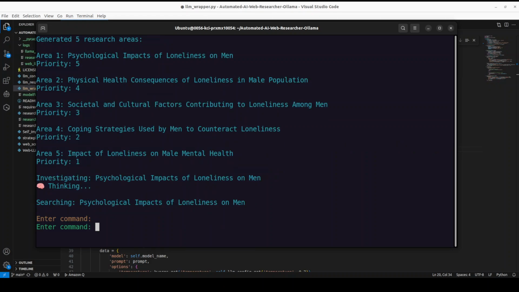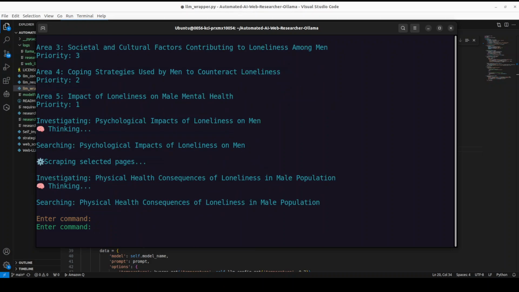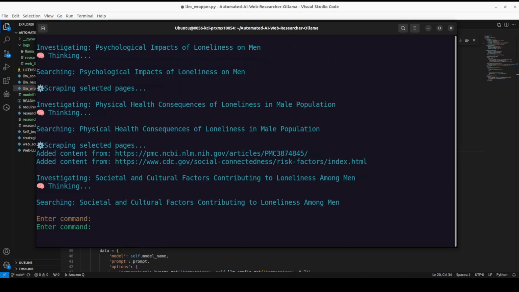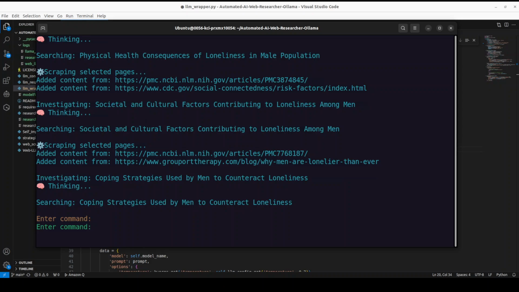You don't have to really worry about any web APIs or anything like that, because normally with the tools you have to put in your web search API key, your LLM API key, a lot of API keys are there, but for this one, you see, we are not putting in any key. It is investigating, it is searching, it is focusing on the different areas. It is also giving us the references it is getting, and I'm letting it run. I just want you to see what is happening.